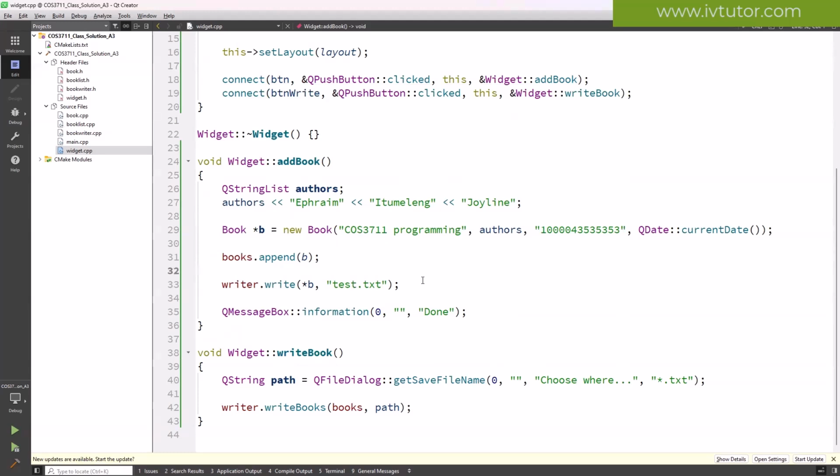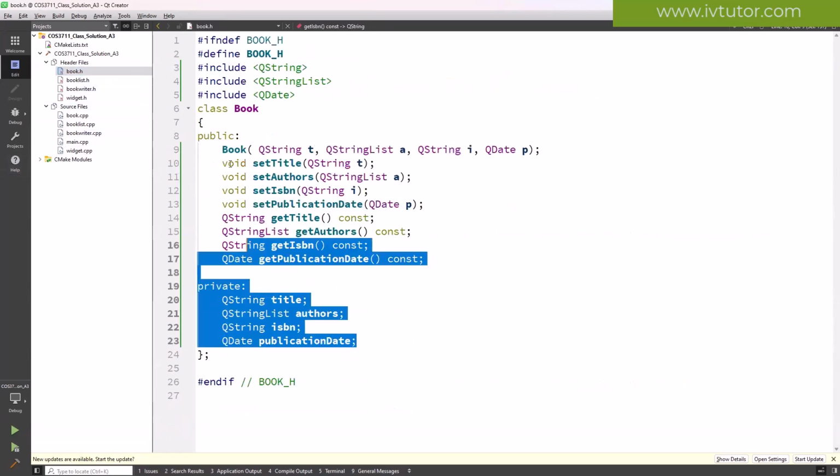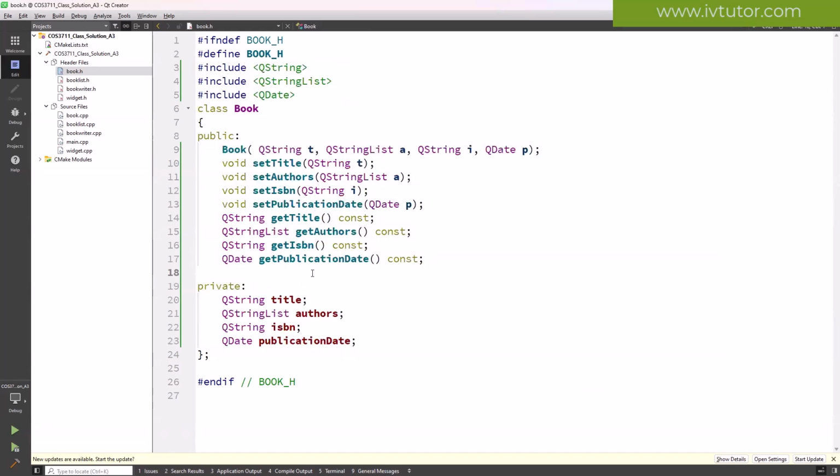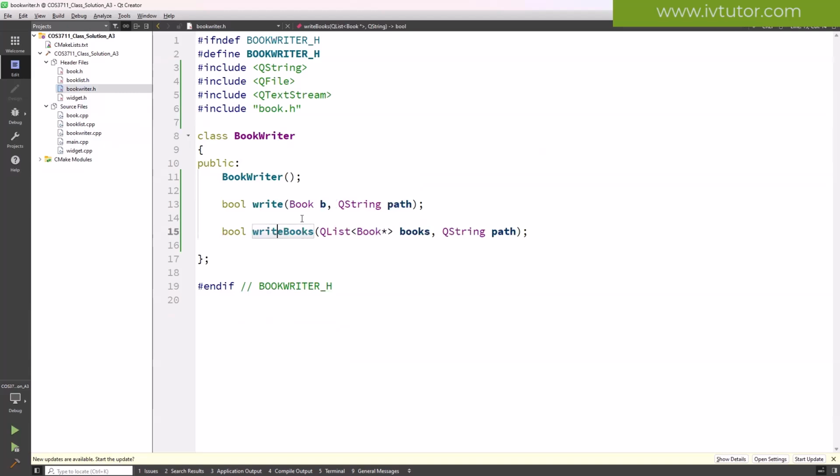So quick recap, what you're doing is make a book class. There's no being creative here. It is exactly what it is. All right. It looks exactly like this. Then your book writer writes books to a file. I don't know how you do it, but you've got options. You can also put that in the constructor so that you do it once when you instantiate your book writer, and then you just have a write function.